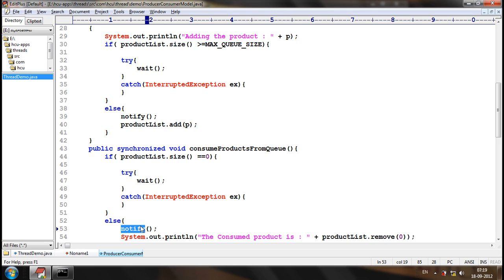And we have two threads, the first thread and the second thread.